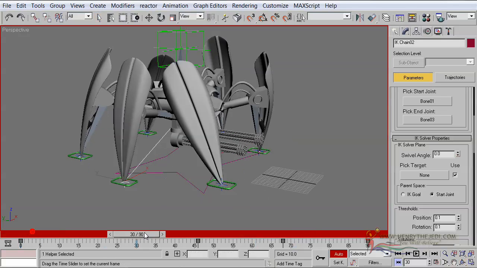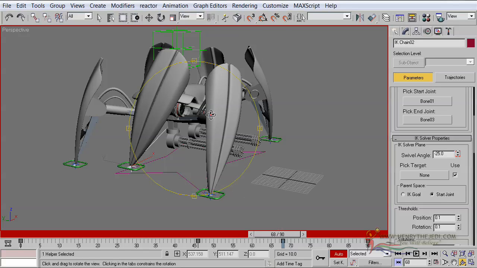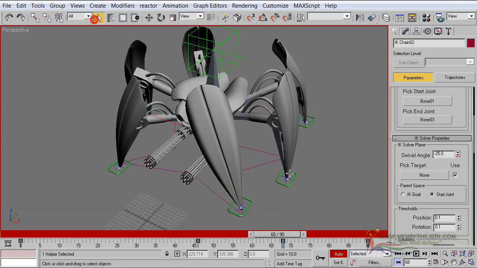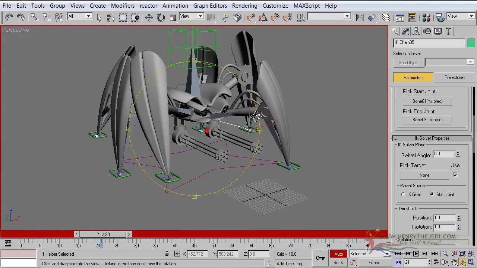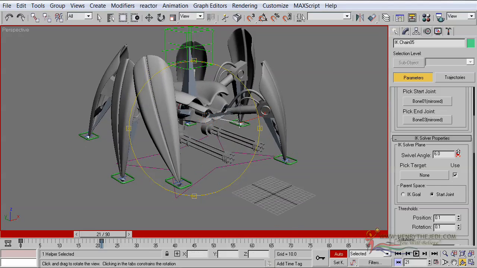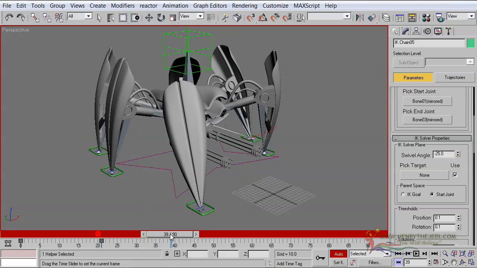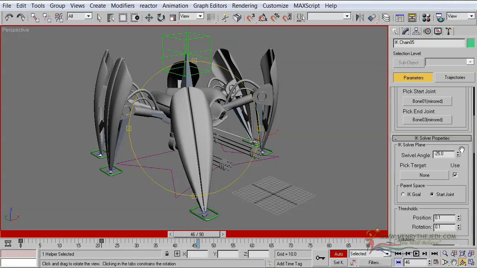So let's just remember the units. That was 0 and then it became minus 25. Okay, do the same on the other chain, of course. Now for this one we're going to move to frame 21. And at this point, remember the position of the leg, so that means it must be moved to minus, let's see, 25 degrees because it's moving forward. And then we move on to frame 46, of course, and change it back to 0.